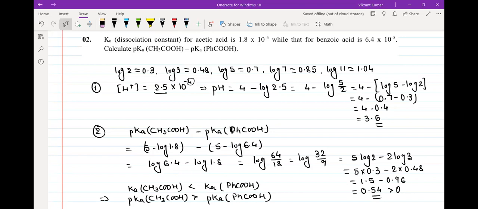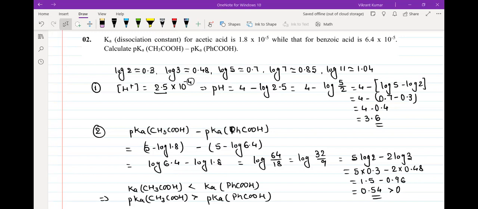Now let's talk about the nature of aqueous solution. That means if you put some substance in water, what will become its nature, whether it will be acidic, basic, or neutral. When I say neutral, it doesn't mean electrical neutrality, because the substance will always be net neutral. Whatever you add to it, the net charge will always be zero. If you are putting NaCl, as much Na+ goes in, that much Cl- goes in, so net charge is always zero. So any aqueous solution is always electrically net neutral.